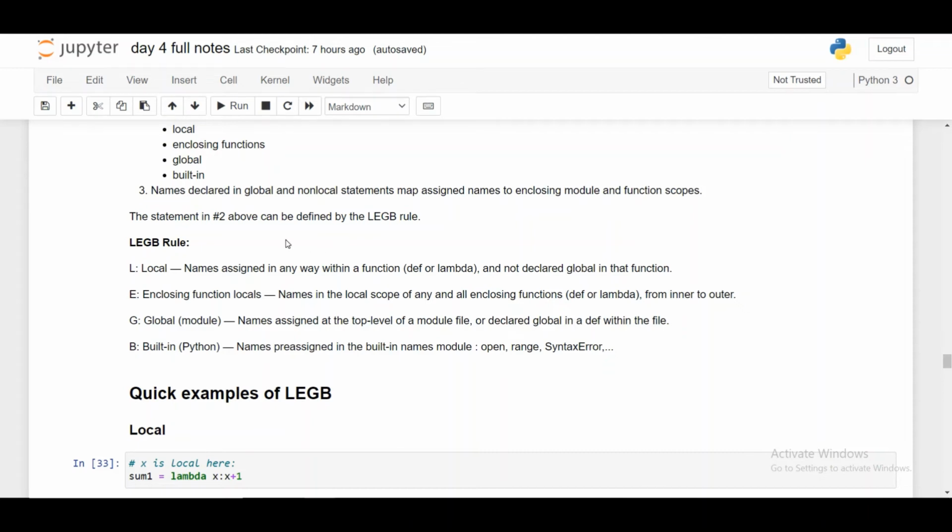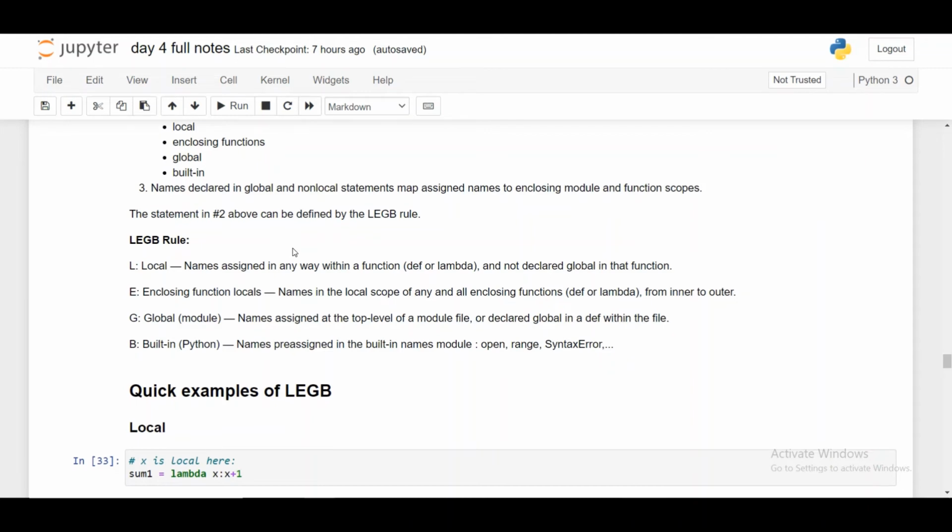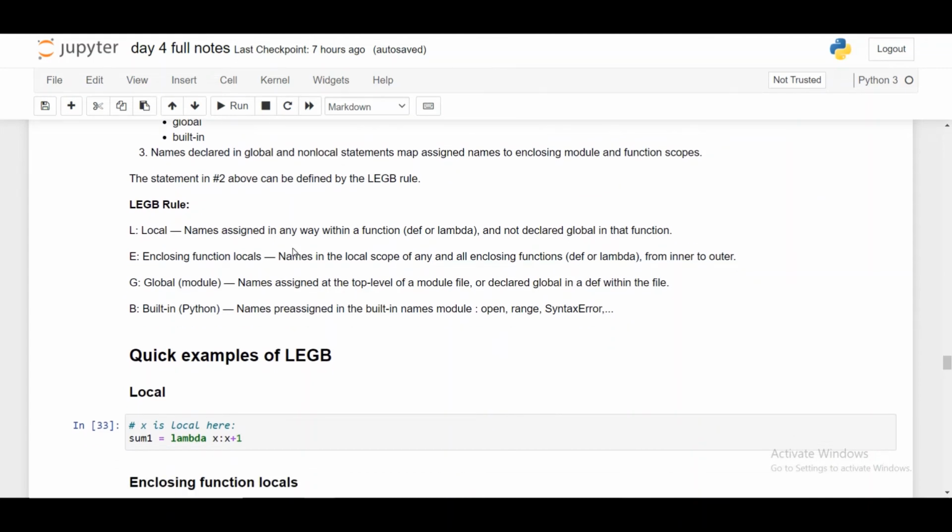Local means whatever name is assigned in any way within a function, be it a lambda function or a def function. The name assigned inside the function will not be declared as global. It is considered only inside that function. Enclosing function locals is also like local: names in the local scope of any and all enclosing functions, like lambda or def, from inner to outer.